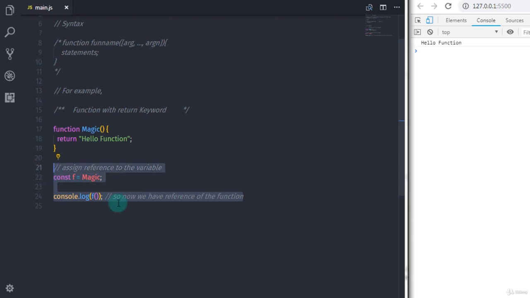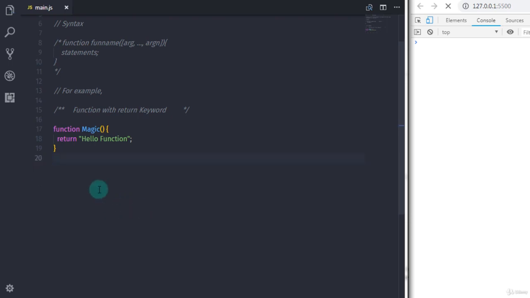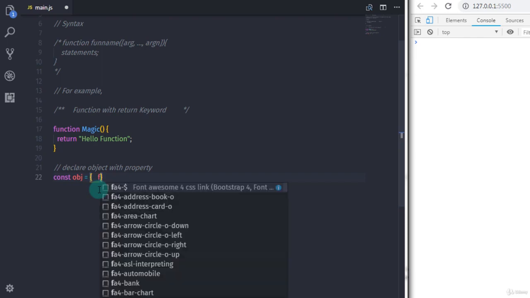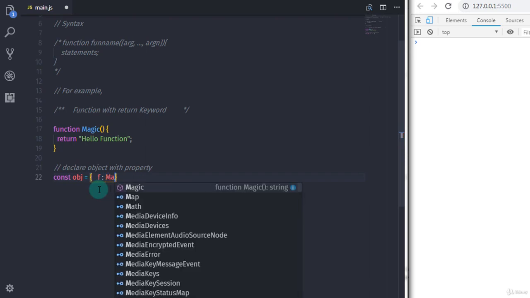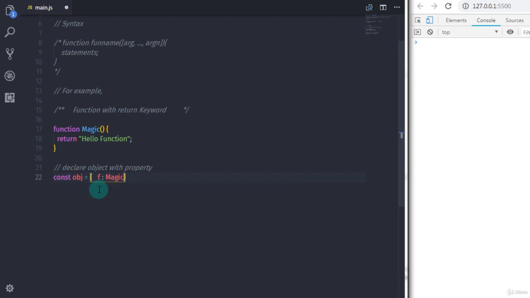Or you can do the same thing with an object also, like this. I will declare a constant object here, so I will say const obj is equal to, and I will specify a property, so I will specify f colon and the function, so I will say magic here, right?